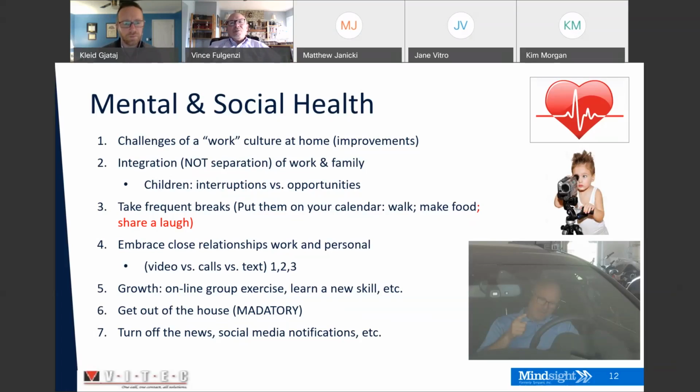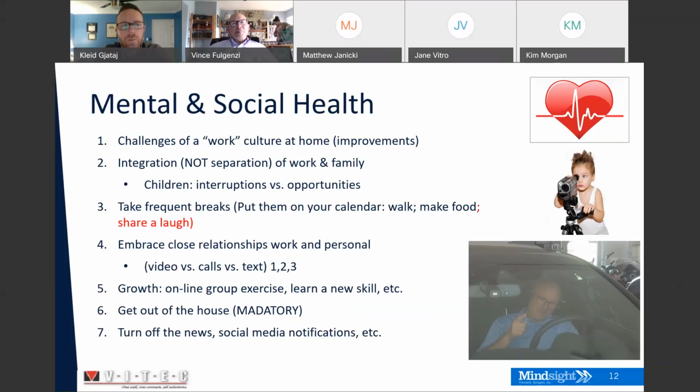How do these two serve each other? And dealing with interruptions not as problems, but as opportunities. I think a lot of it has to do with how we react to it, and making it a positive.